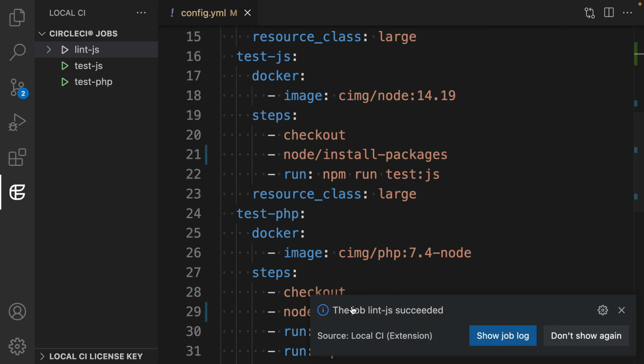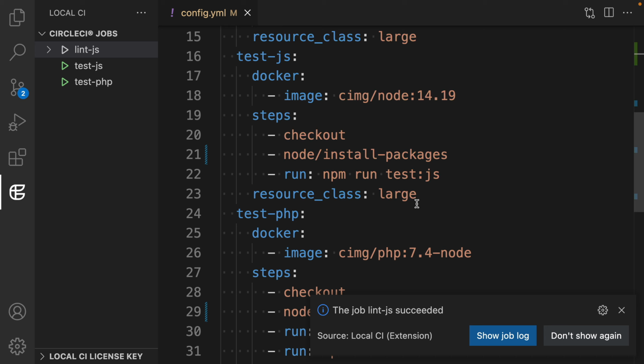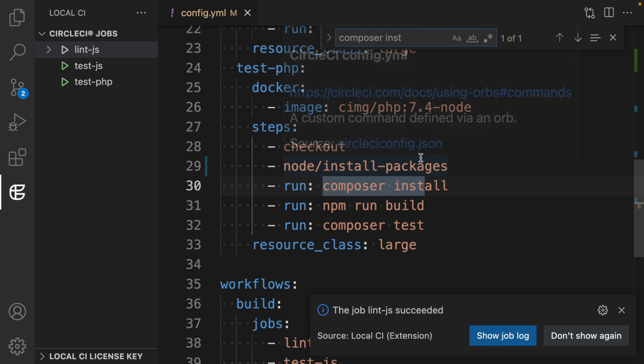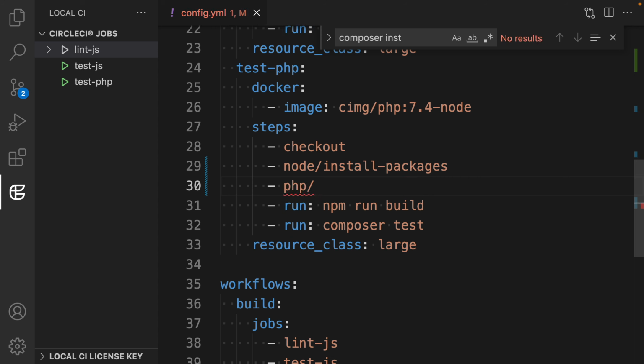And you can see that lint.js job succeeded, so looks good on the node orb that we're using. And then when we're doing Composer install, let's use that orb instead. So we'll reference it with PHP and simply install packages.